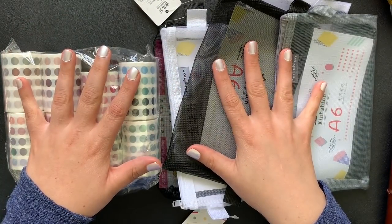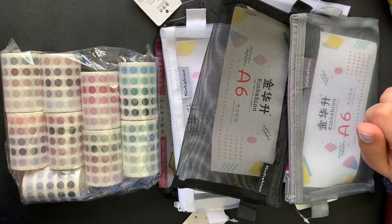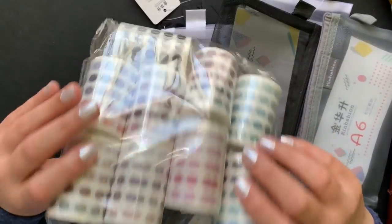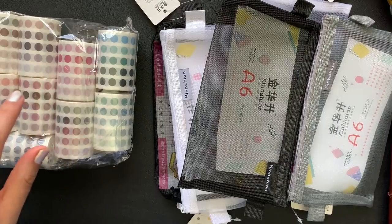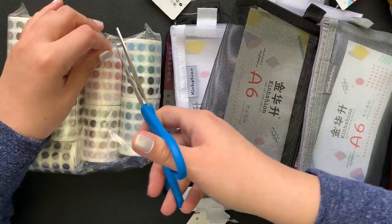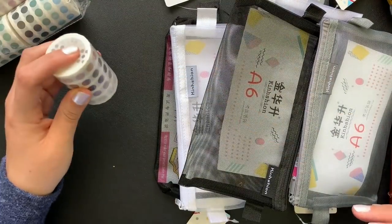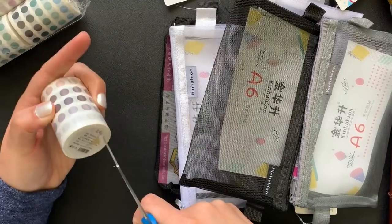My second order from LA Express finally came in about four days after the first one — I'll link the store below. I ended up getting awesome washi tape stickers, which is why I ordered from LA Express in the first place. I saw Lila, I'll link her channel below — she had shown these on her Instagram. I'm very interested to see the difference between these and the ones I got from Cloth and Paper.